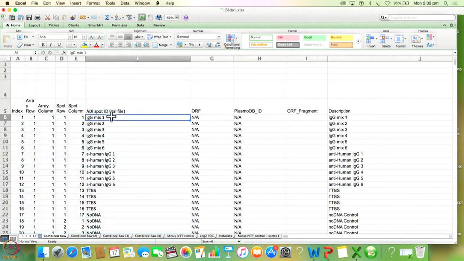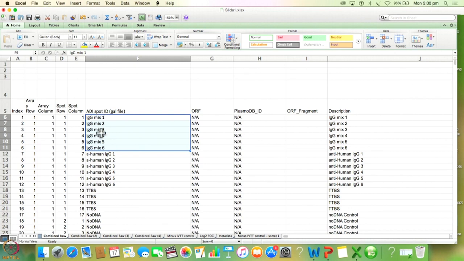So as you'll see, the proteins are present in the same order as they're present in your slide. So what we'll first do is, now that this is common data for all patients, we have already put them together, we're going to bring the IgG mix from all four blocks together. So I will repeat this slide layout once more.